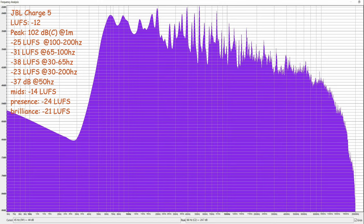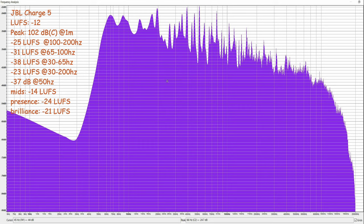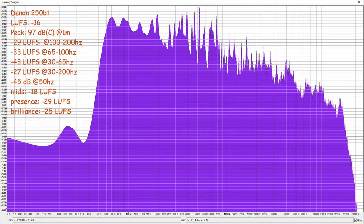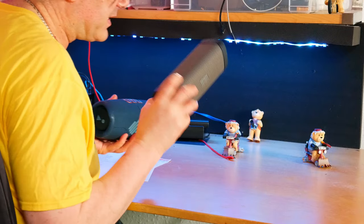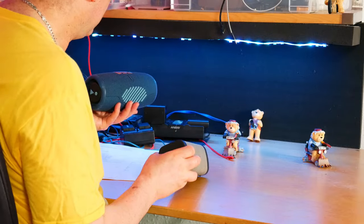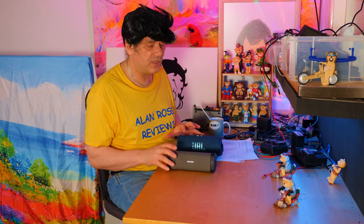At maximum volume, the JBL Charge 5 goes louder by quite a bit — about 4 decibels louder. But much of that loudness is due to a push in the mids. It does overall have more bass — about 4 decibels up on the bass compared to the Denon. But the Denon remains balanced overall, so its reduced bass is more in line with the rest of the frequency response. The JBL Charge 5 has a V-shaped smiley face sound signature at lower volumes, which becomes very much a mids and highs-focused sound at higher volumes. The Denon is a much smoother listen but ultimately can't go as loud. At maximum volume the JBL is a bit more shrill — you're not getting any more bass than you had at 80%. It's a bit of a harsher listen.